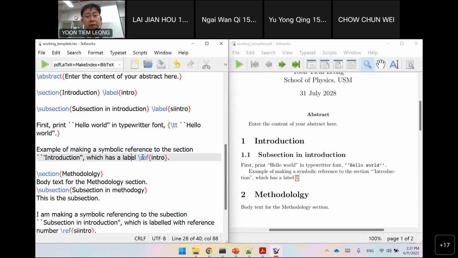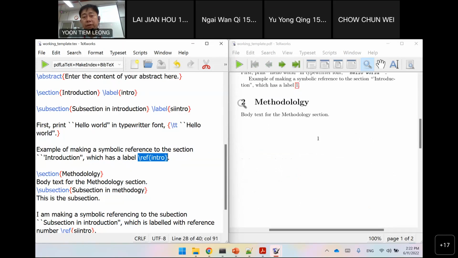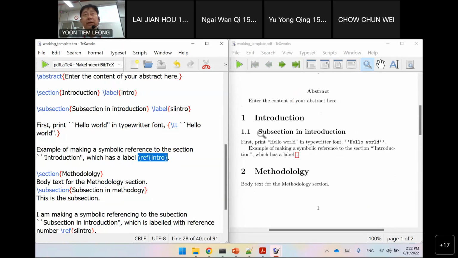So the idea here is you label sections with a name, then you can just refer to the number of your label anywhere by using ref. So here, this is label number 1, and here is label 1.1 referring to the subsection.